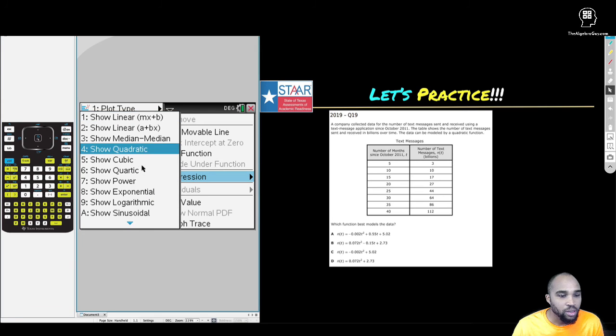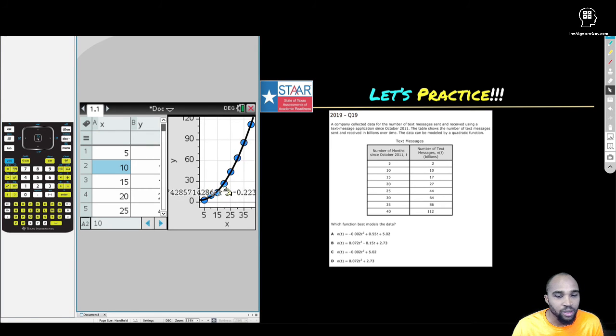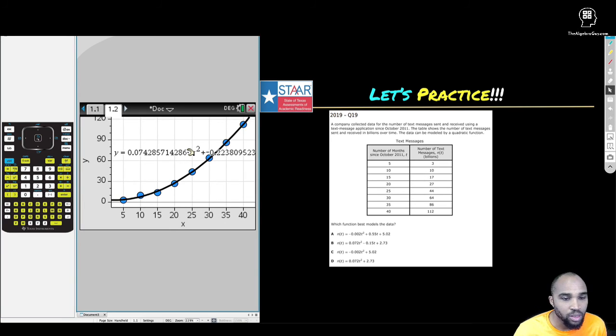Regression. And this is a quadratic. And see, the thing about this is it's so squeezed in there, but if I needed to, for convenience, I could look at it this way. Let's see if I can see all my numbers. Almost. So I see that there's a 0.742 x squared. So I really would like to see that number so I can be accurate though. To the full screen so I can actually see it, and that was probably one of the reasons I don't use it as much, because look, this long thing just wouldn't fit in there, and it was driving me crazy. So now this is easier to see. So 0.074 something something something times x squared.